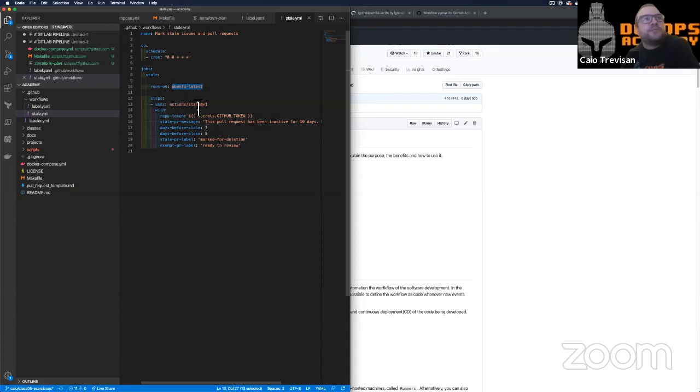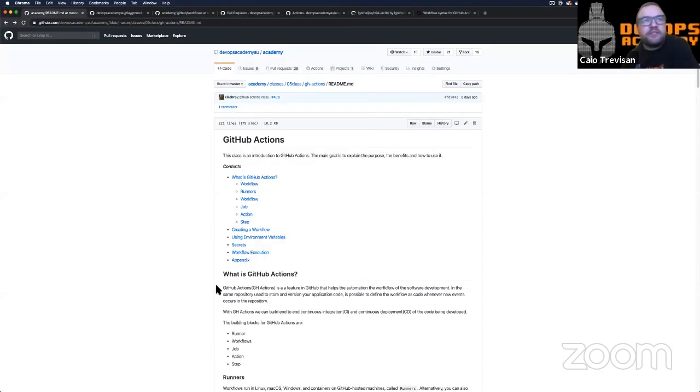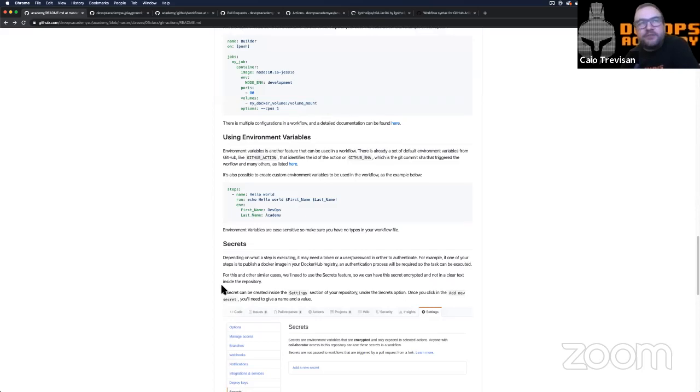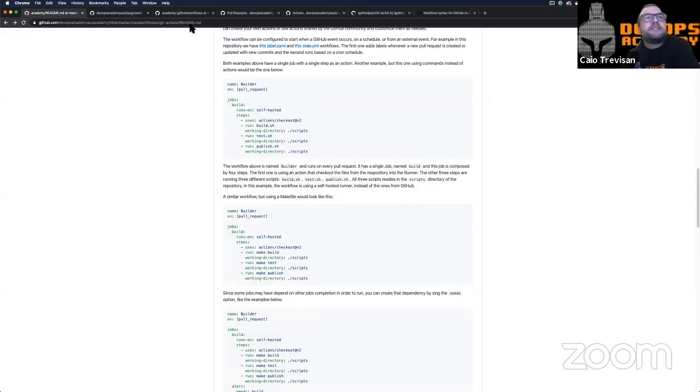And the steps is again to use an existing action from the marketplace called stale. This one will tag your pull request when you forget about it. We asked you to make a change, and you forget about it. After 2 weeks, we go there and tag it for deletion. And then if you don't do anything, I think 1 more week, it gets deleted. So these are 2 types of workflow that you can use as an example for your exercise. Trying to rush here to finish the class. Cool.